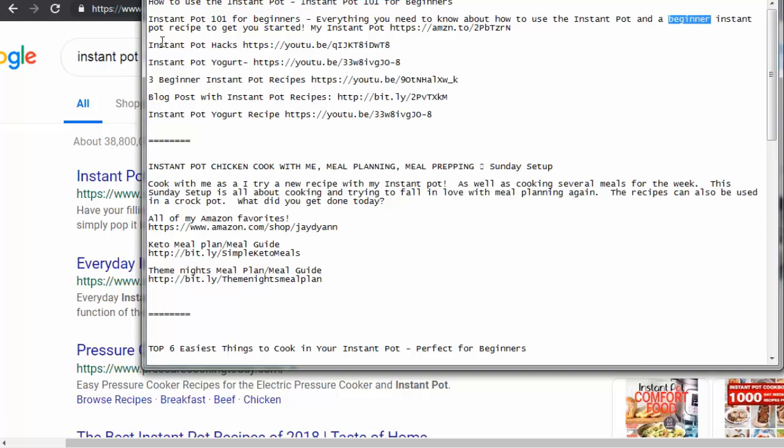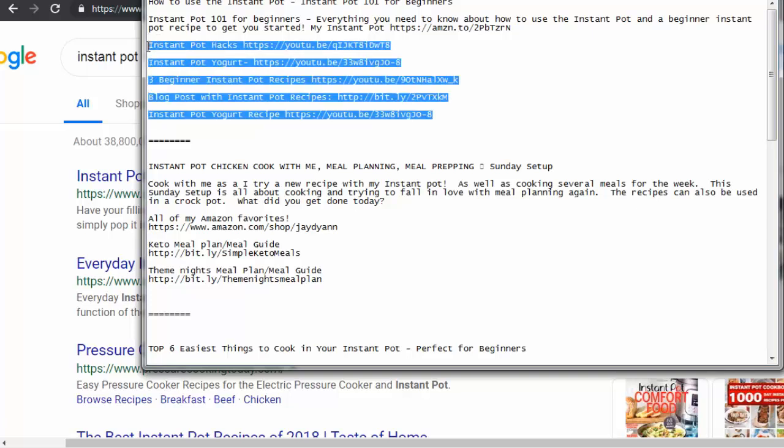And then, of course, they've got Instant Pot hacks, Instant Pot yogurt. What they're essentially doing here is linking to other related videos. Now, Google's smart enough and YouTube's smart enough to have an algorithm to read the description and think, okay, they've got other videos that they've created that are related to Instant Pot. This video must be good, or this channel must have a lot of relevant information, so we're going to rank it a little bit higher because it's going to give people what they want to see.